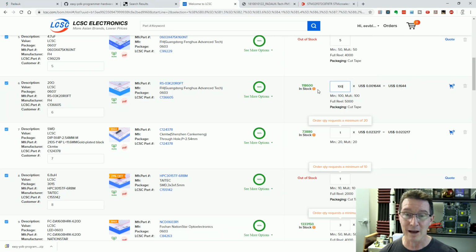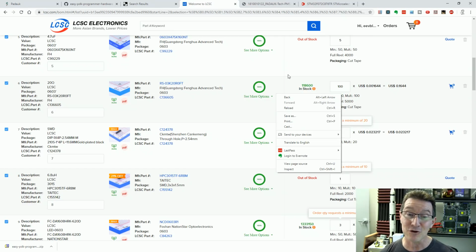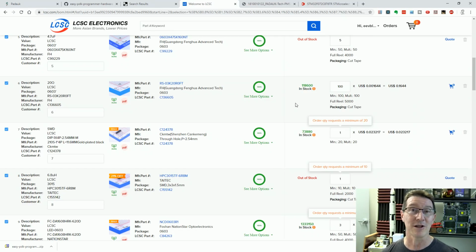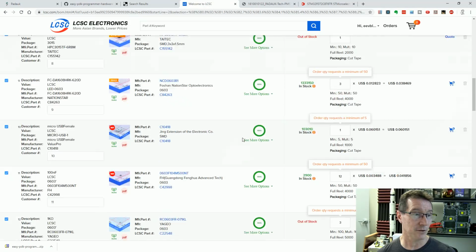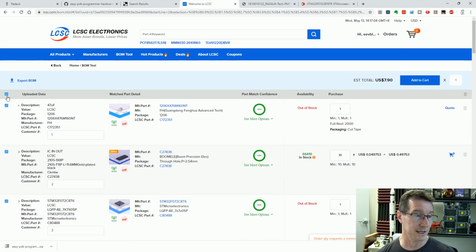So you've got to order 100. But the good thing about ordering, because they're so cheap, and the good thing about the minimum order quantities like this, is you'll be left with leftover stock, and you can use those to stock up your parts bin, which is absolutely fantastic. So yeah, minimum of 20 of these little pin headers, for example. You only need 1. So bingo, you've now got a whole bunch of pin headers which can go in your parts drawer. Fantastic.